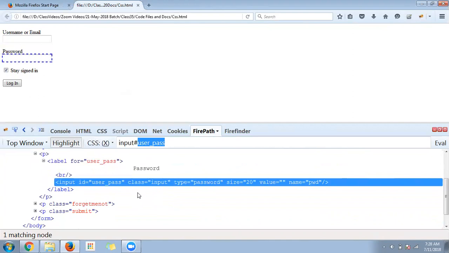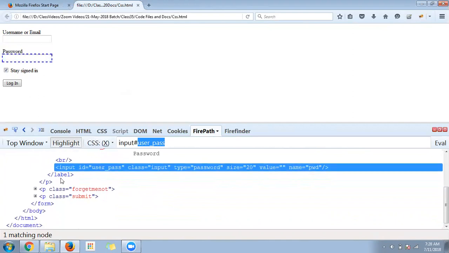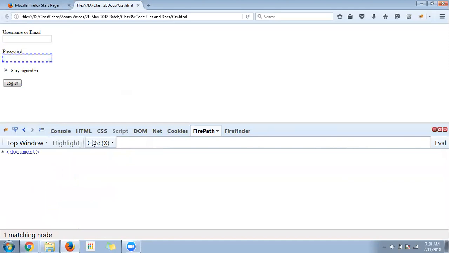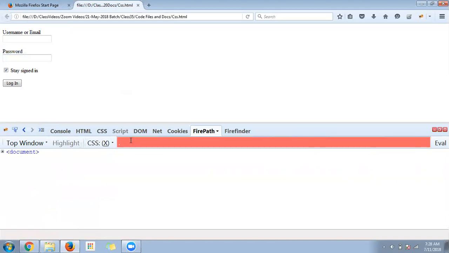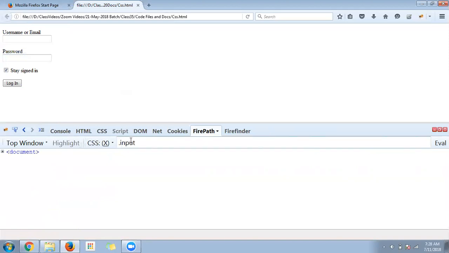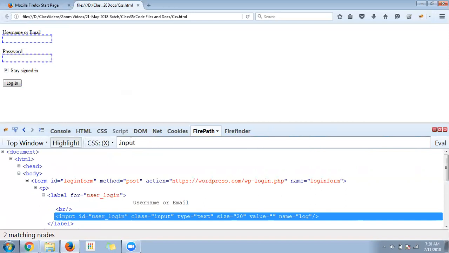Clear? Same thing if it is a class. For example, I'll take some other information. See, the class is input here. So if I just give dot input, the dot represents that I'm going to refer to the class attribute. See, it refers to matching nodes.